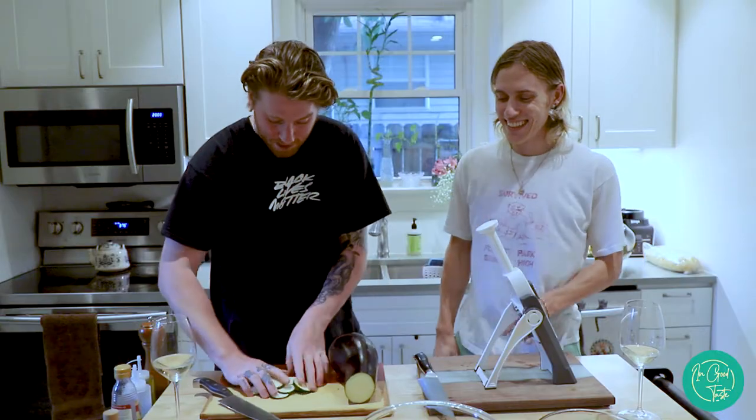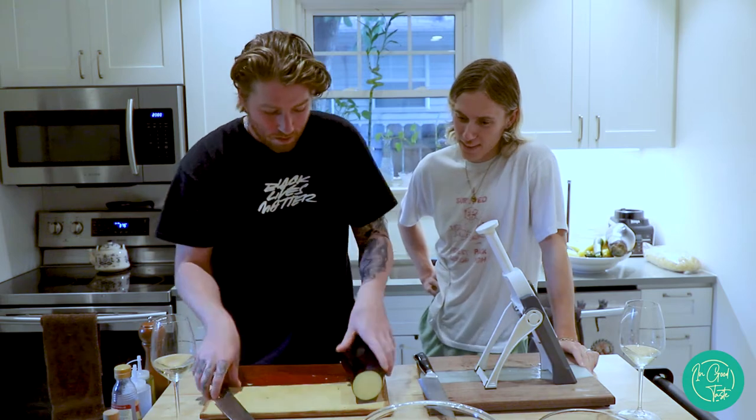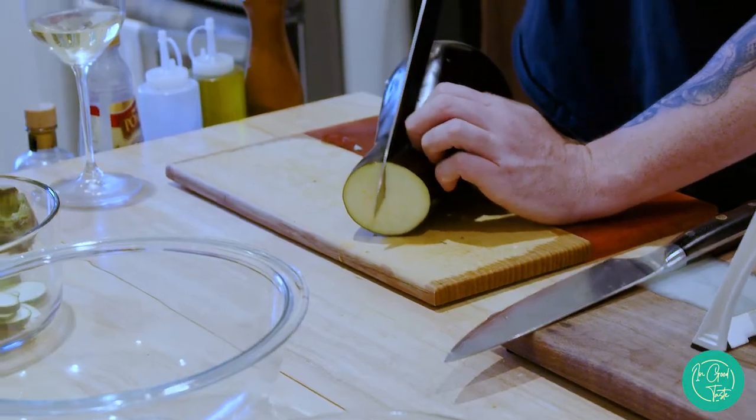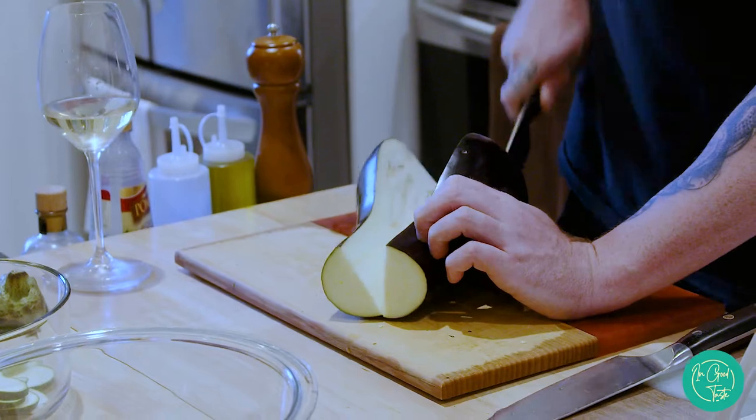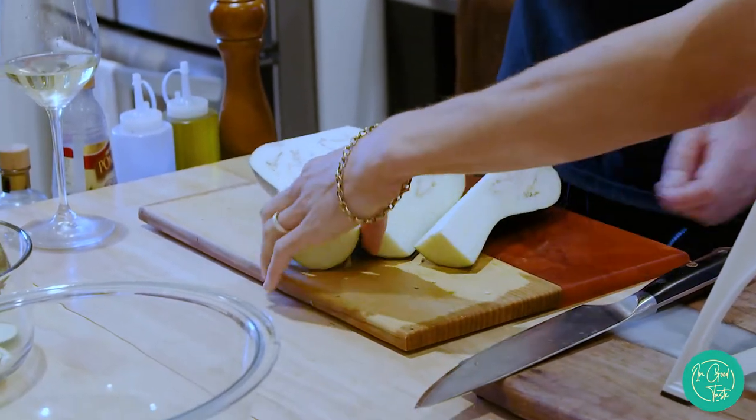What we're gonna do with this guy, to make him a little bit more accessible, is we're gonna put him into fourths. So we'll cut him down long ways, right? And then we're gonna cut them one more time right in the middle. Let's just show this cross section real quick.